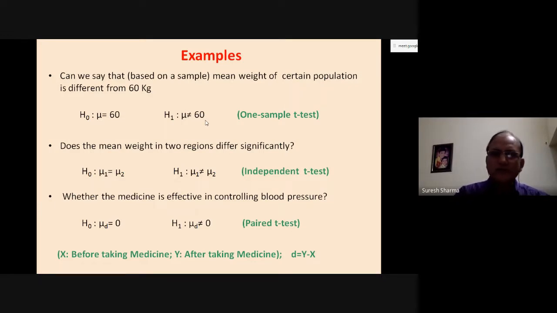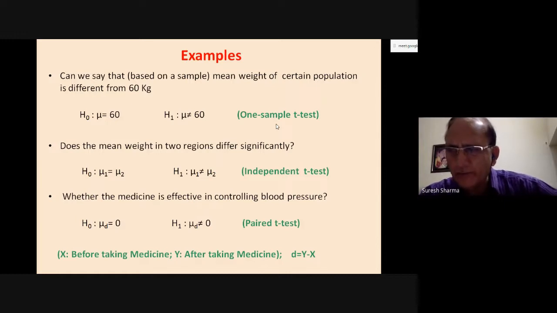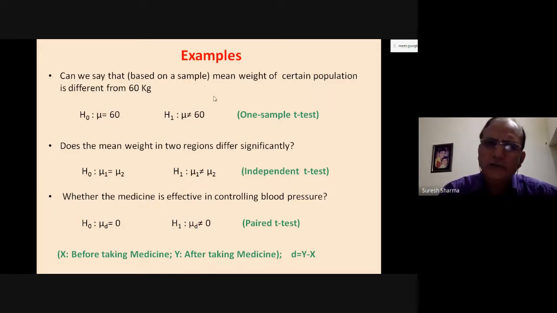So why is it called one sample? Because I'll take only one sample of weight from the population. If the population has, let's say, 20,000 people, and I want to take a sample of size 200, I'll take 200 people and note down their weights. So I'm referring to only one phenomenon or one variable. That's why it is called one sample t-test. And there must be some standard value to test.